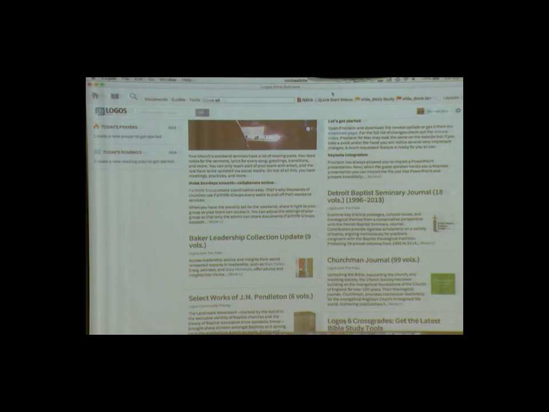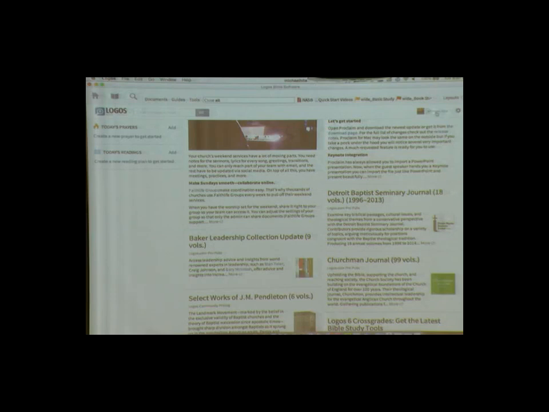Okay, so back to the home page. The next row down has changed, and I showed you that it showed you your updates. It showed you what version was installed, but it also has their logo, which doesn't mean much. That used to link to their website. It doesn't seem to anymore. You also have this homepage Bible study starter that we'll talk about in a minute. I don't want to go there yet. But that's how, at the beginning, you start a very powerful Bible study. And we'll talk about that tool in just a second.